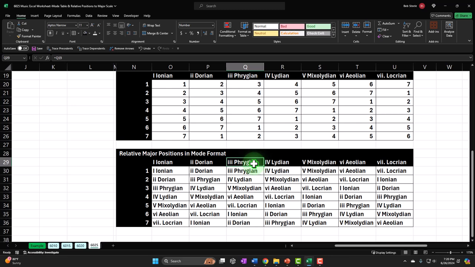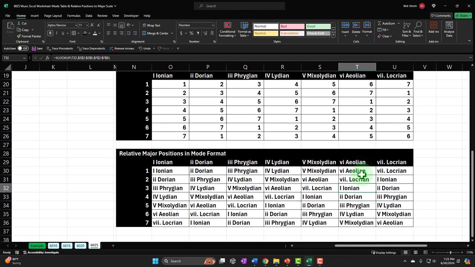And the first place that we do this is with the related minor or the Aeolian mode, right? So this is going to be our second most popular or frequently used mode in Western music. And you'll start to learn that the sixth of the major is the minor, right? So that means that the third of the minor is the major. And so this Aeolian or minor is the first one that we want to compare the relationship between the major and minor, because it's the most useful to compare.